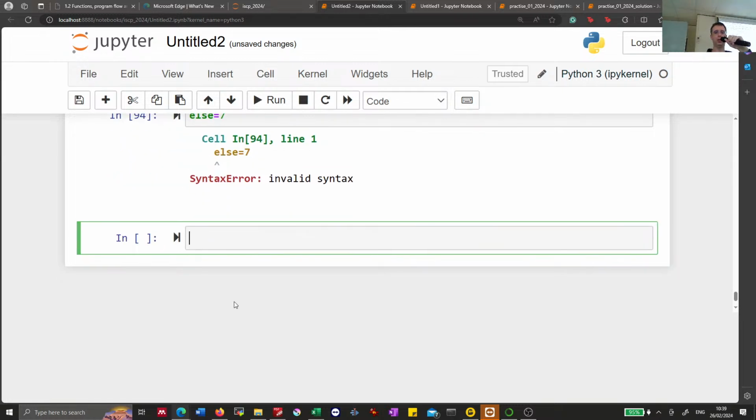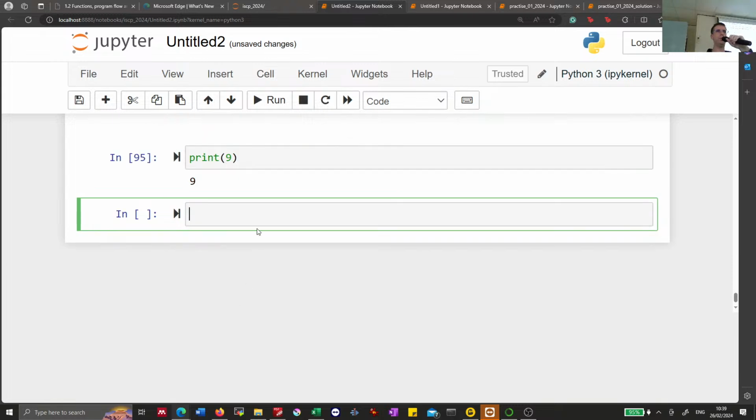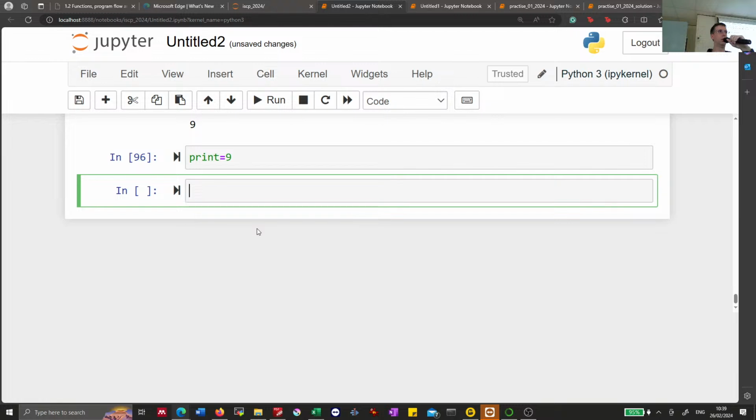However, do you remember print? Print is a function, it's not a keyword. But there is something that we actually can override. We can override this. Do you see this?